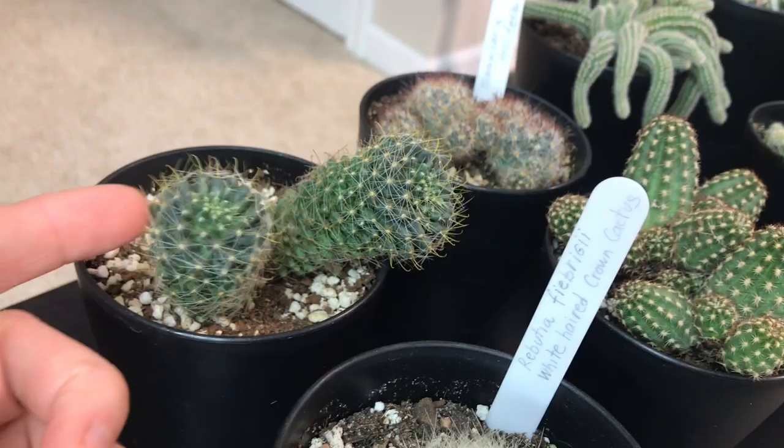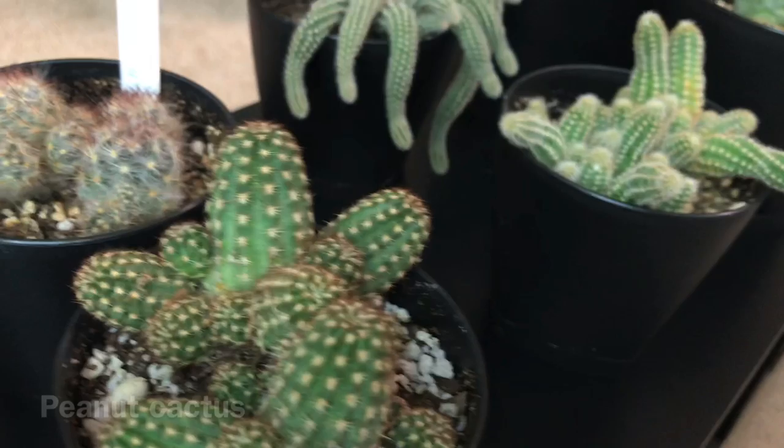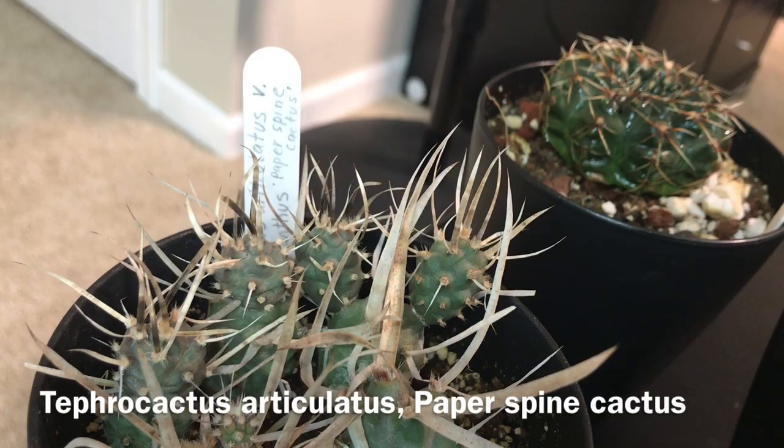These Mammillaria cuttings I brought two years ago from Serbia — they rooted and grew quite a bit from super small cuttings. They haven't grown any branches or pups yet, but they haven't had any pests. There is also some kind of peanut cactus variety, Mammillaria prolifera, and then I have two that I think are the same peanut cactus variety — they do have some yellow spots and I'm not sure what that is.